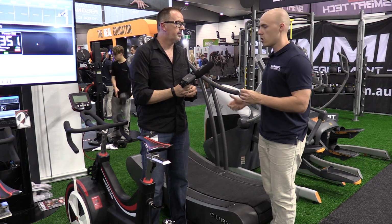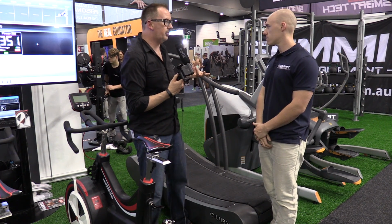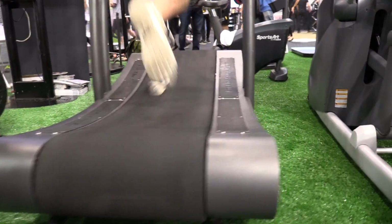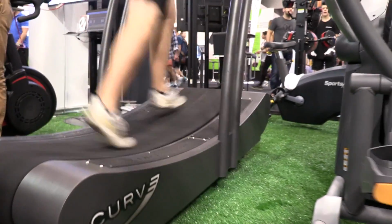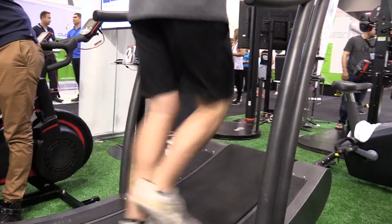When you slow down, it slows down. When you speed up, it speeds up. On a typical treadmill, you're dragged along at the pace that you set, whereas with this, you're defined by your leg speed. If you choose to slow down, it slows down mentally, not physically.